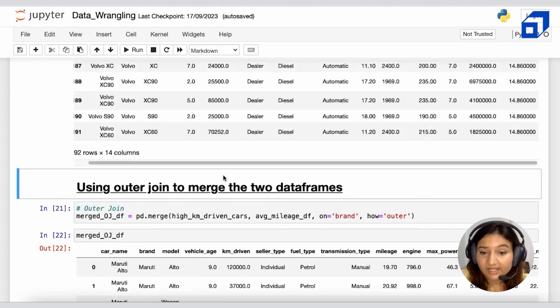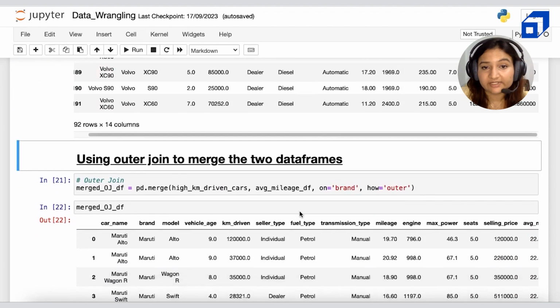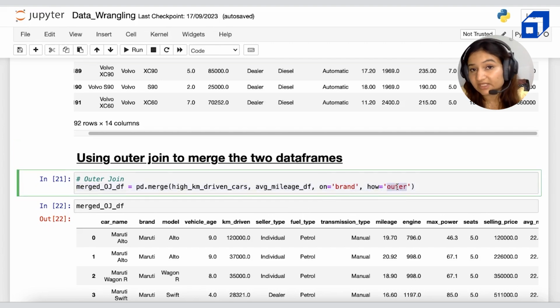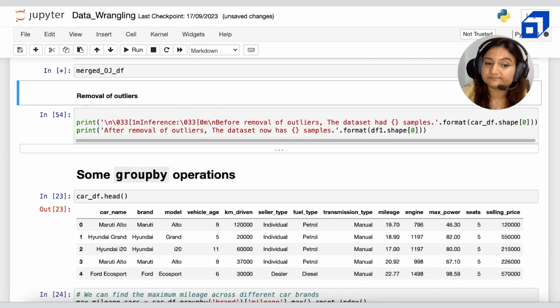That's it. The only difference in the Python code is that you mention the keyword as outer, and the rest is the same. You will get the output.